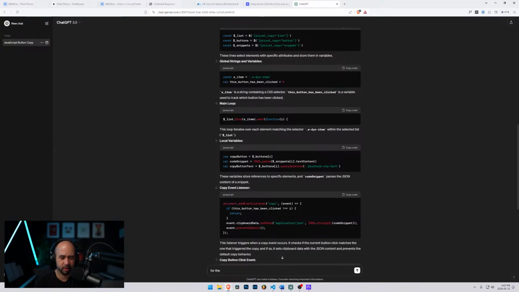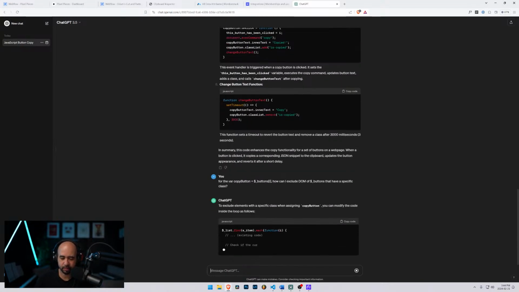For the variable copy button equals... How can I exclude DOM elements, buttons that have a specific class? Let's see if I can.